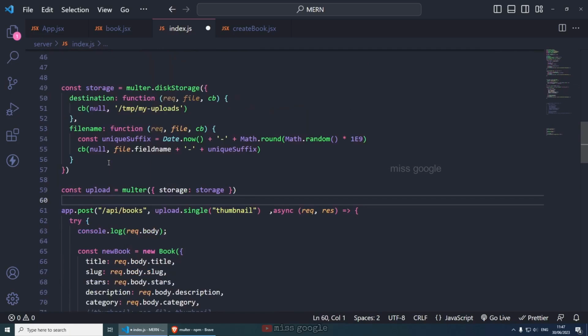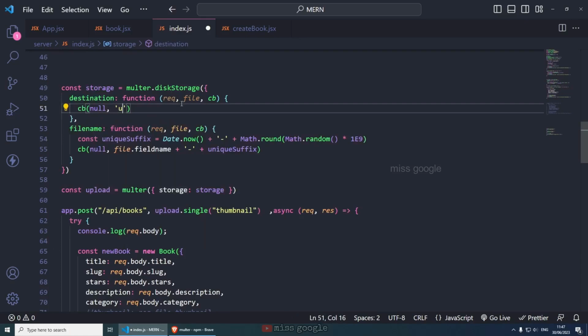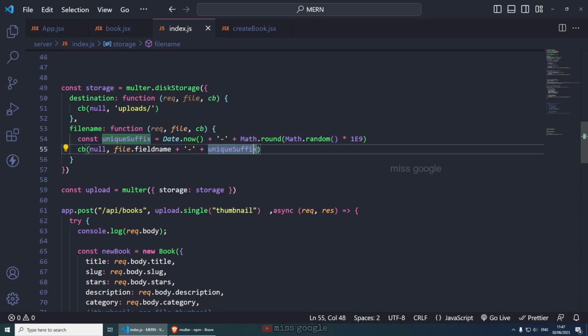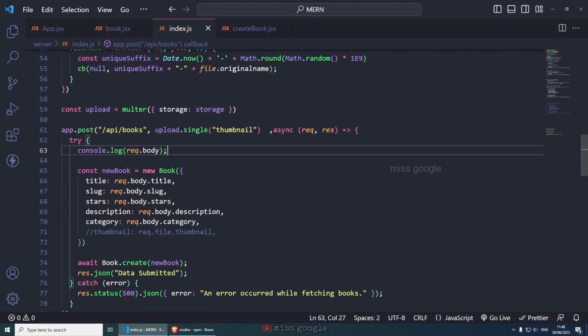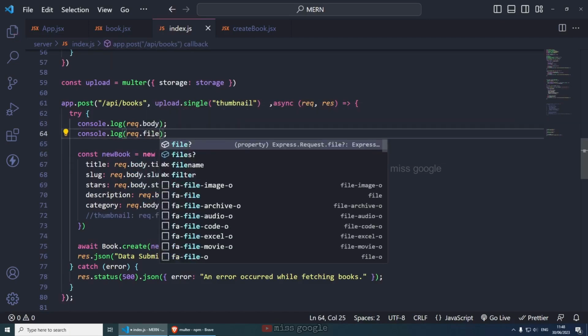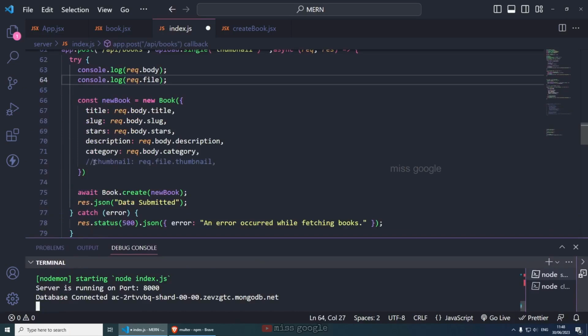And now just to explain how this works, basically here we have the storage, which is essentially where we upload the images. And in this case, I'm going to remove this and do upload/ and then here is the file name. Now this is pretty cool because this is going to give your images a unique file name. It's going to get the date now, and it's going to do a random number, and then this unique suffix is going to be added to the file name. But I'm going to change this a little bit all the way around. So I'm going to put the unique suffix in here, and you don't have to have that, but it is nice. And then I'm going to glue it with the original file name. So I'm going to do plus, and then we can grab the original file name by doing file.originalname. And I can show you how this works, because where we do console.log body, we can do console.log file. If I open the command line, I'll show you in a second how this works. And now everything stays the same here, but we also add the thumbnail.